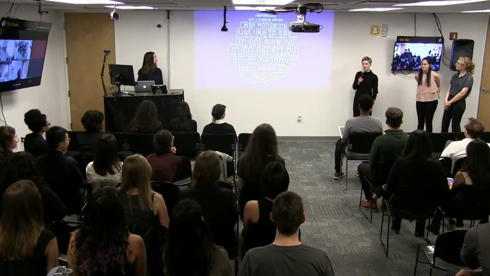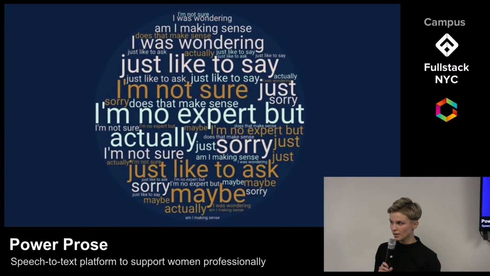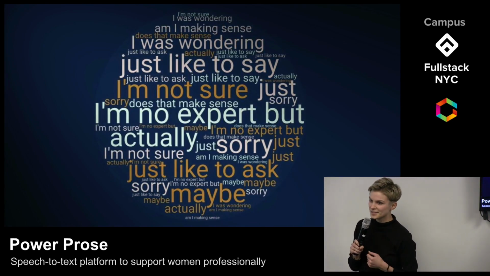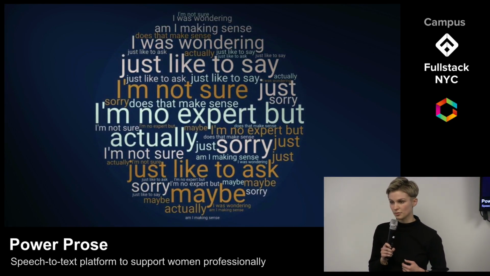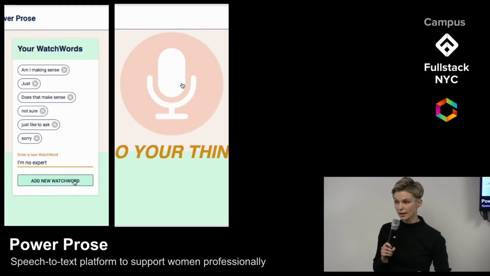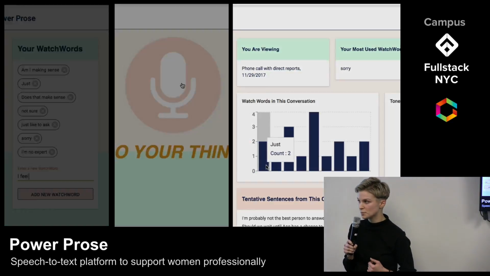Women are more attuned than ever to the disadvantages we face in the workplace and what we can do to overcome them. The use of qualifying phrases like this, "I'm no expert," is an example of how women undermine our own authority. With Power Prose, women choose words and phrases they'd like to track, they record their speech during business interactions, and they receive personalized speech pattern analysis.